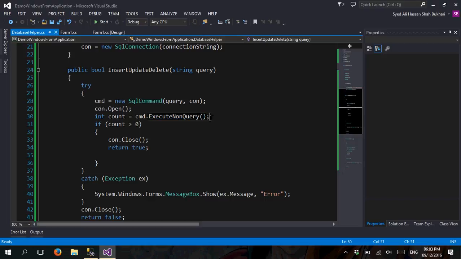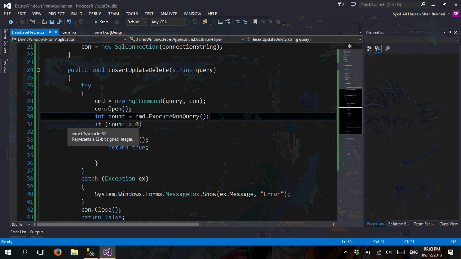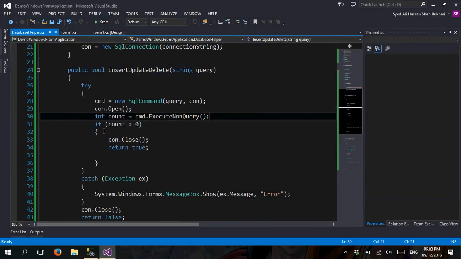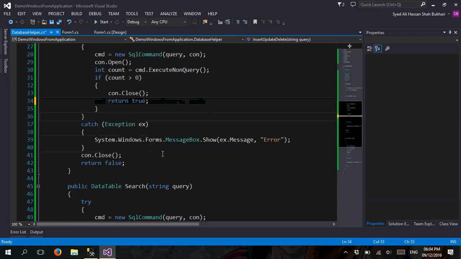If I execute a query which occupies 3 different values, it will return me 3, and I will check if it is greater than 0, then close and return true. So I can understand that the data is populated perfectly. Else, if not, it will show me an error message and then return false.